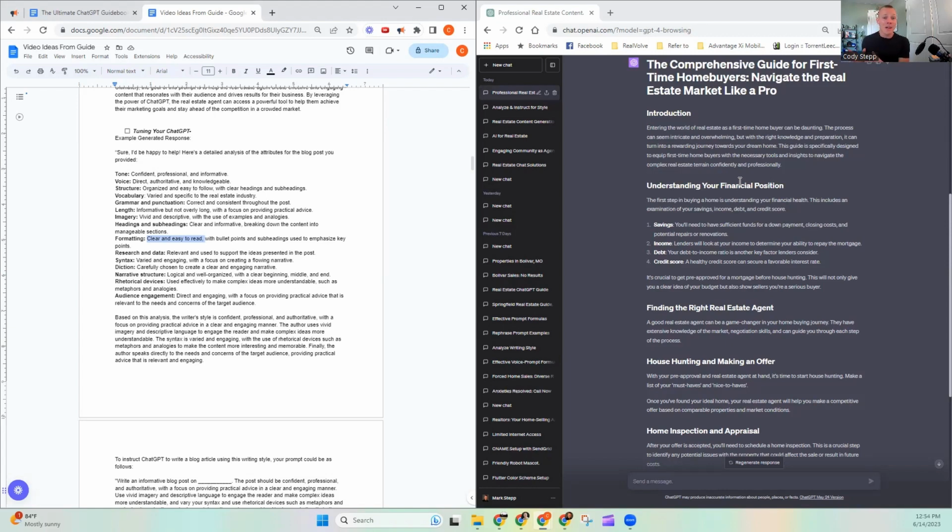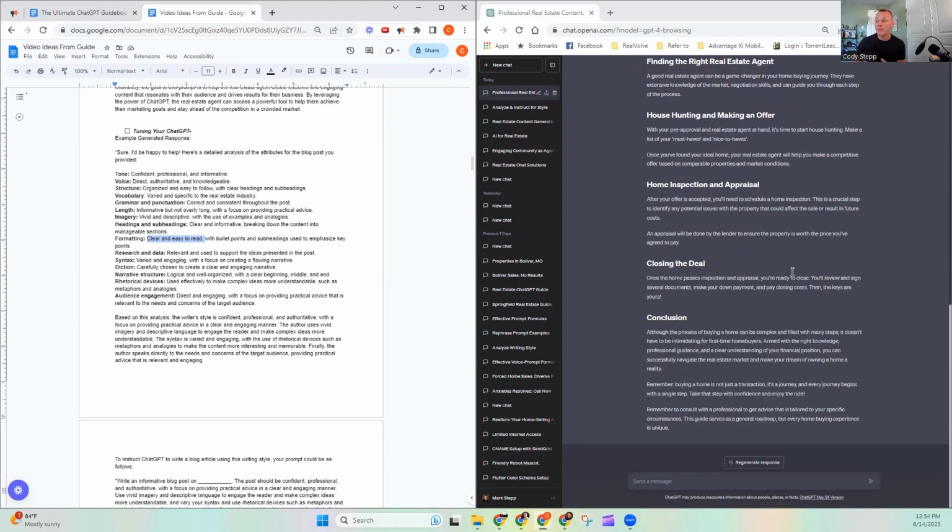It is an easy button, but it's an easy button that has to be tuned. And we have just saved so much time using ChatGPT. We didn't have to sit at a Google Doc for hours with a little blinking cursor. So let's use a little bit of that time that we saved to make sure that the content that it's producing is good. And that's kind of my rant.